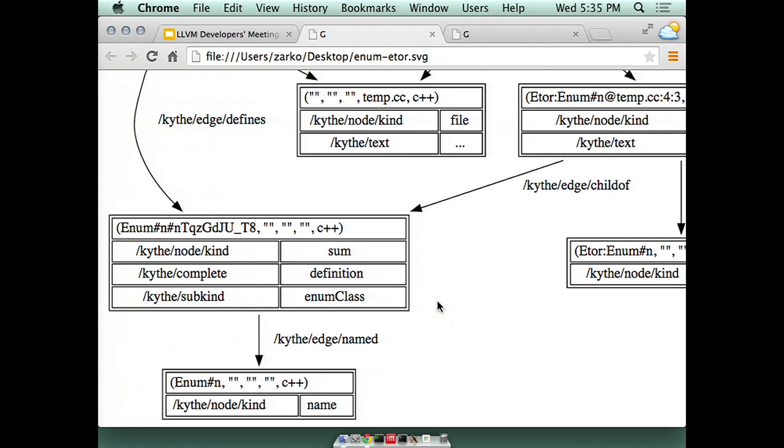We separate the notion of assigning a name to an object from that object itself. So it's possible that other subgraphs from other parts of your program may also have something named n that are also associated with this particular reified name. That doesn't affect the semantic thing that is being named. So if we think about the example of main, right? We might have a bunch of things that are assigned the name main, but they can all coexist because that relationship is separate from the way that we store information about each individual instance of main.